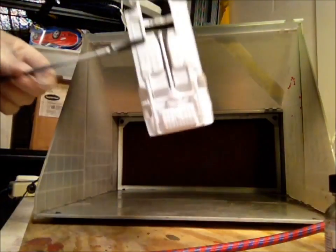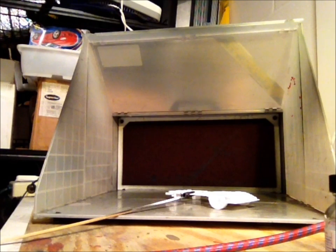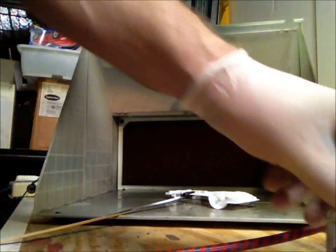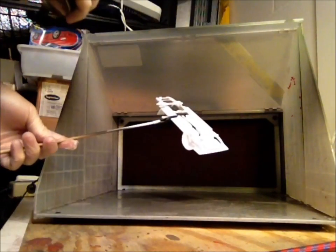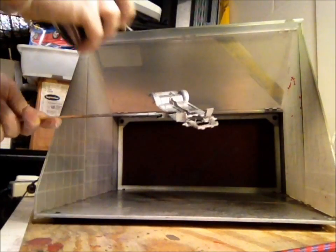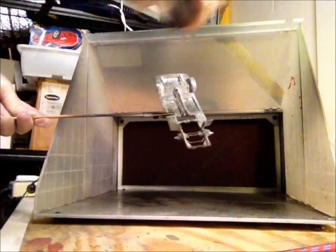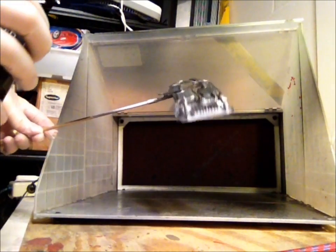All right, guys, I've got this stuff dried. And I'm going to paint this my gloss black. I'll touch up where I've got the alligator clips at. But this isn't anything spectacular here. I'm just going to use a rattle can for the gloss black. Make sure when you're painting it's in a well-ventilated area, of course. Sorry if it's a little loud, I have my booth on. This will only take just a few seconds just to get this painted. Just a couple seconds to set up. Just a nice little mist coat on there.